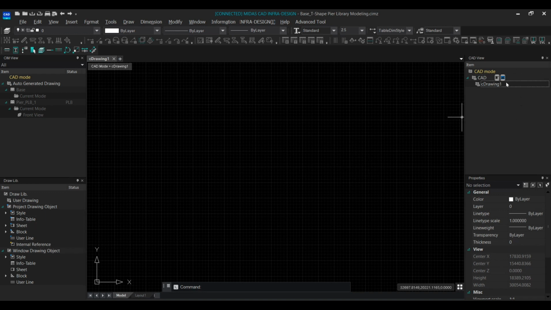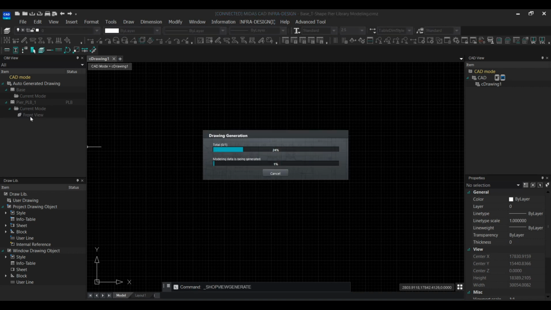And in the top right hand corner here, you can see that this is the list of drawings. So CAD drawing in here. If you have a lot of CAD drawings, they will be listed in here. And this one is the properties, if you want to change the font size, the line type, annotation style, and etc. So to see the drawing view, you can just double click on the front view here.